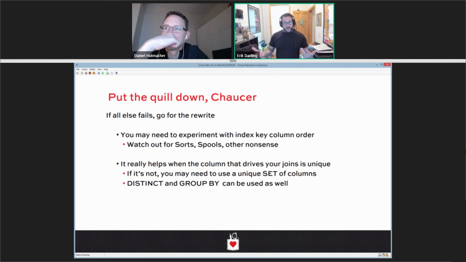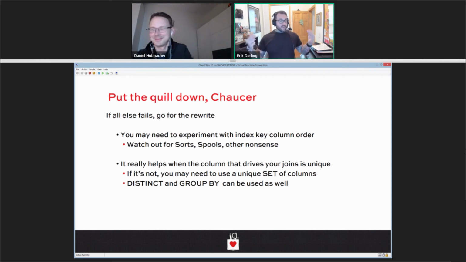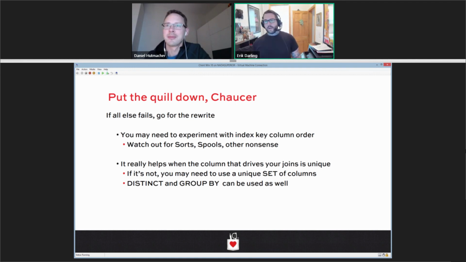It really helps if you have a unique column to join everything back on. In our case, we had the ID column, which was the unique primary key for the table. If you don't, you may need to choose a unique set of columns, or do a distinct or a group by to make sure that you're only passing a unique set of IDs out of your common table expression. Because if you don't, then you can get a lot of weird duplicate data, and you come crying back to me like, this query sucks and the data's wrong and it's your fault. You told us to do it this way. Well, I'm trying to tell you to do it the right way.